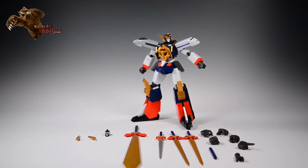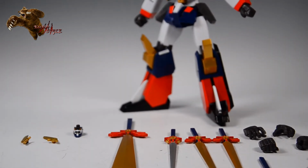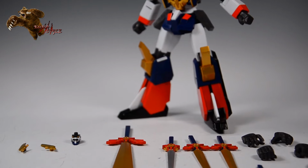Now going over his accessories here. I'm not crazy familiar with Brave Express anymore. It's been years since I've seen it, and I don't plan on catching up on it anytime soon, as my regular backlog of shows is behind as well.